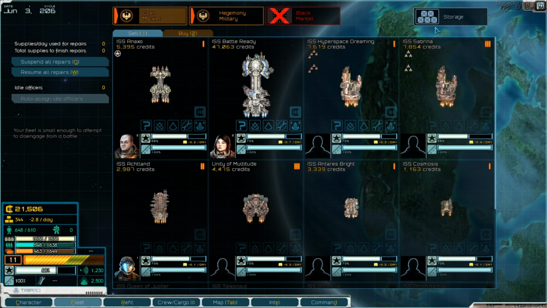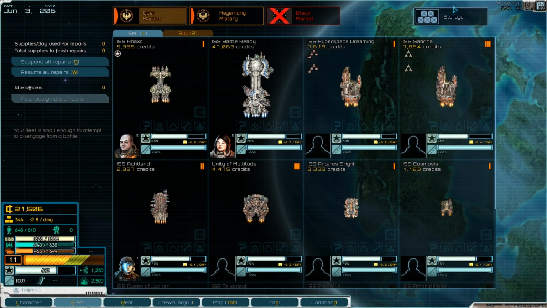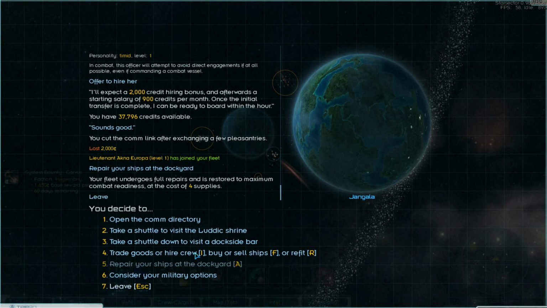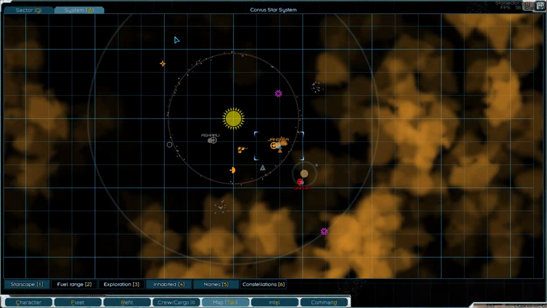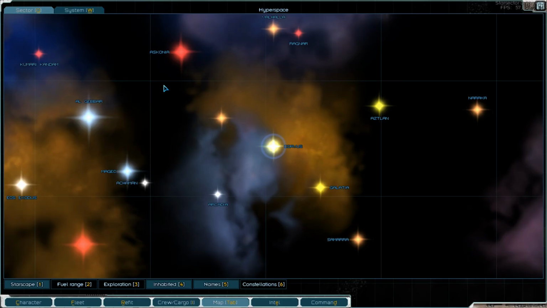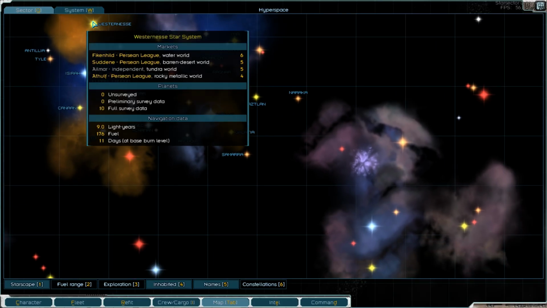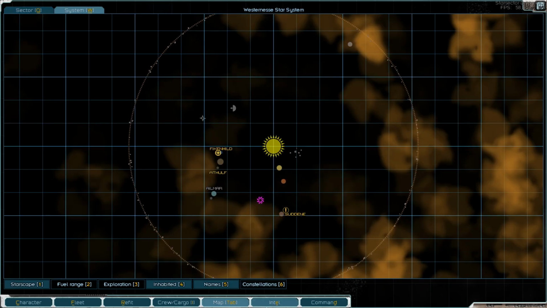Well, I think we should get this going. We're going to need to get those goods delivered. And we've pretty much done all of the stuff. We didn't visit the shrine. We'll do that in the future. We're not going to do that today. So let's get out of here. And we're going to go to the map and to the sector. And we know we're going to Westerness. There it is. We'll click there. And we are going here to Sudane. Right-clicking that lays in a course.